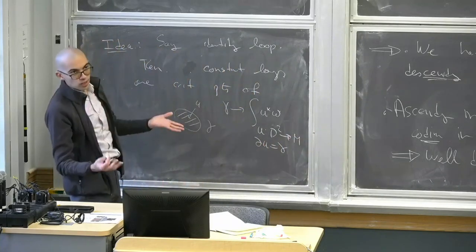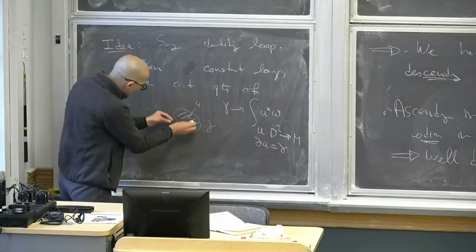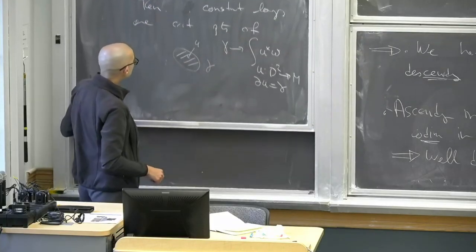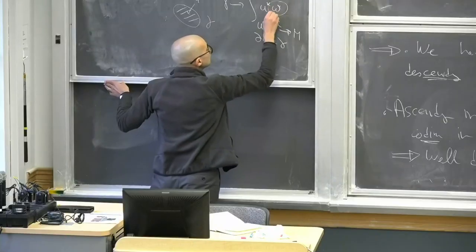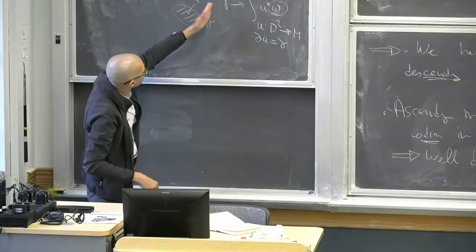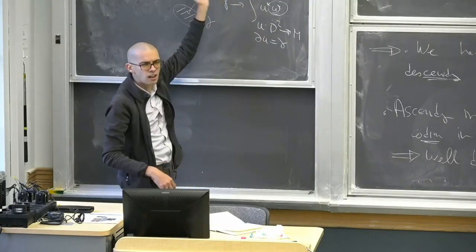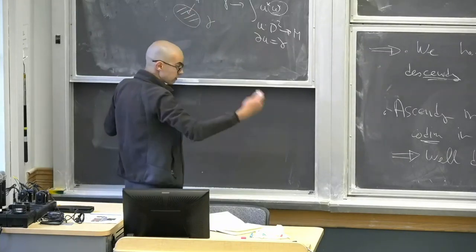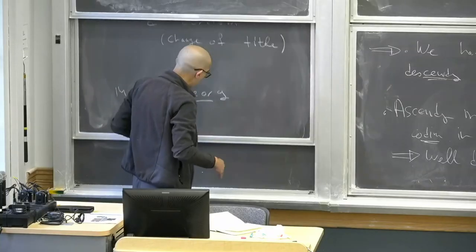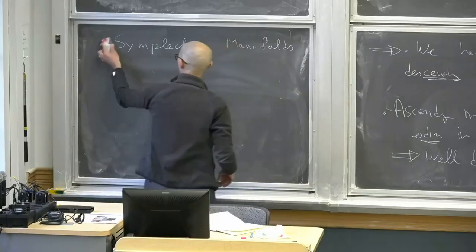Now you can say it's not well defined, but it's not too far from being well defined as long as we're only looking at loops that are very close to the constants. So this was the idea. We just use the symplectic form to write down some kind of function on the space of all loops, again, not maybe on the space of contractible loops, maybe on the space of loops with a contraction. That's some kind of, in fact, covering space of the space of contractible loops. So not a big deal in terms of trying to do Morse theory. We write down that kind of function and we look at its critical points.